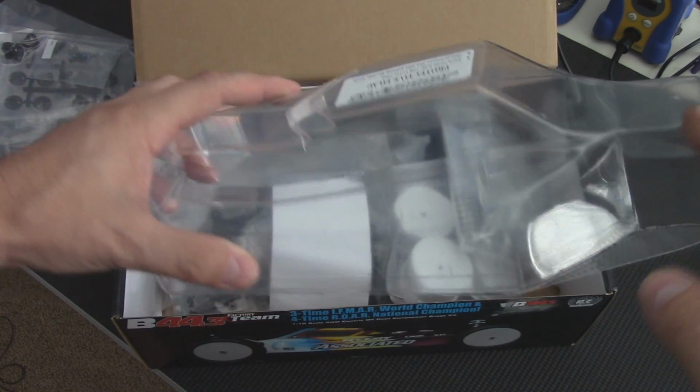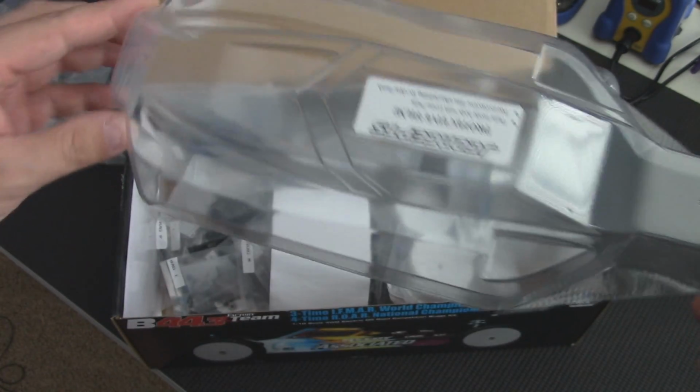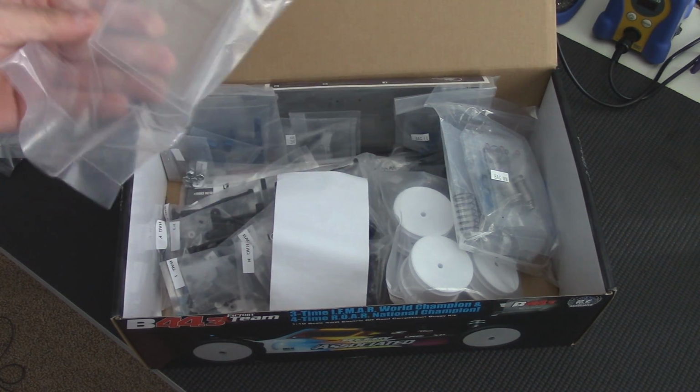I'm pretty stoked about this. It actually comes with my favorite, pretty much my favorite body ever, and that's the J Concepts Finisher body. So this is the Finisher, pretty much for every platform, pretty much my favorite body. So pretty cool that it actually comes with a genuine J Concepts body.